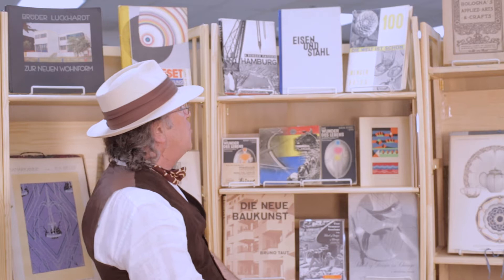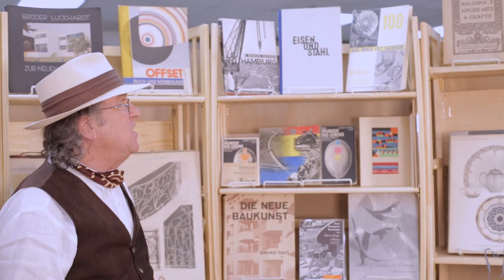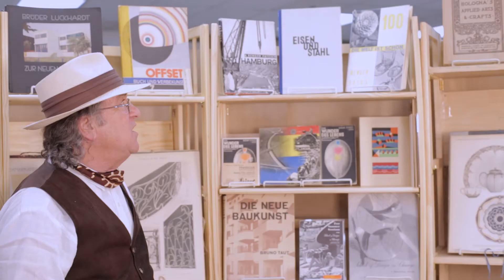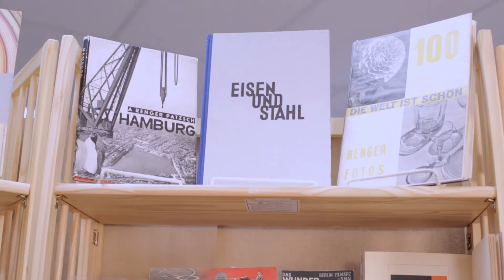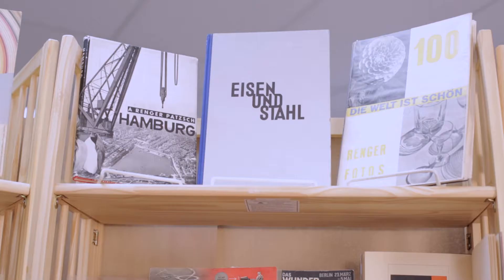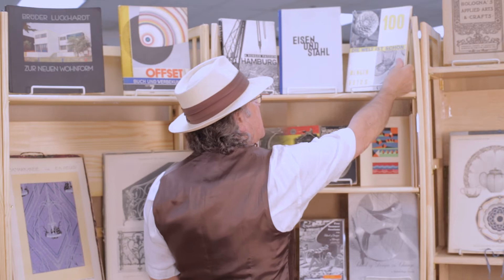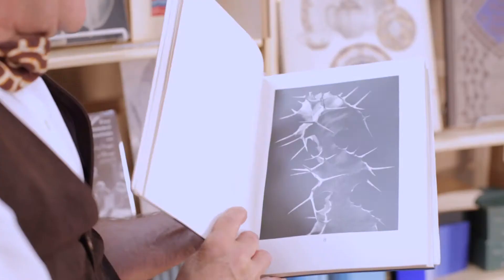I want to mention Albert Renger-Patzsch. Most of you are familiar with who he was — he was truly a revolutionary photographer, considered the progenitor in photography of the Neue Sachlichkeit, the new reality movement in art. The three books I have here are his Hamburg, where he did a survey of the city, with a very interestingly designed cover you rarely find in the dust jacket. Then Eisen und Stahl, his important work on modernism looking at industrial forms with a modern eye. And I'm going to show an example from Tvelte Schoen, a survey of his nature photography, portraiture, architectural, and industrial photography.